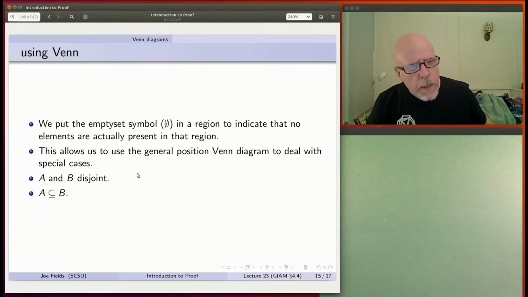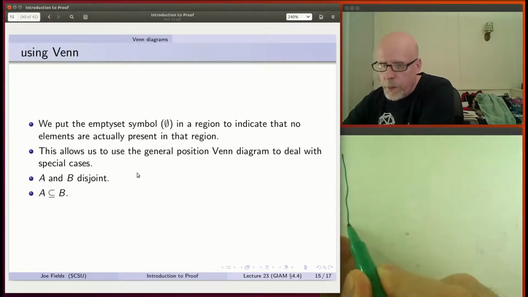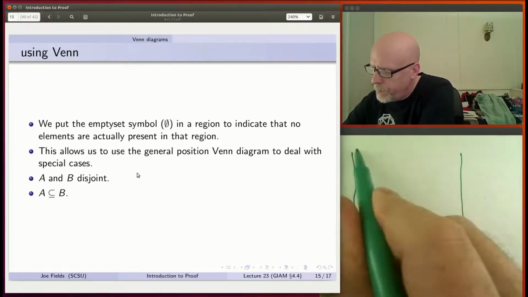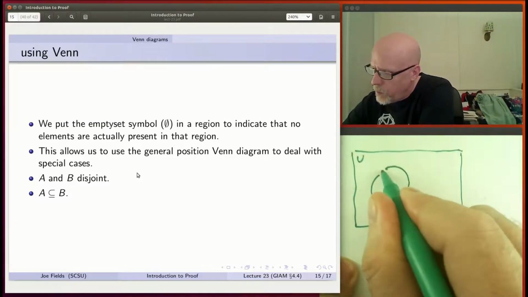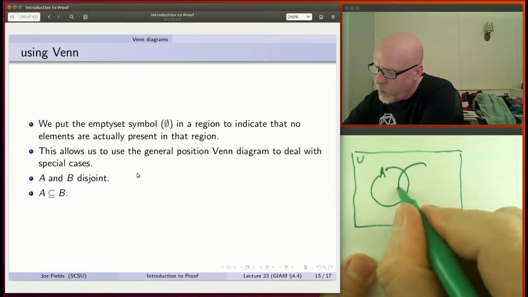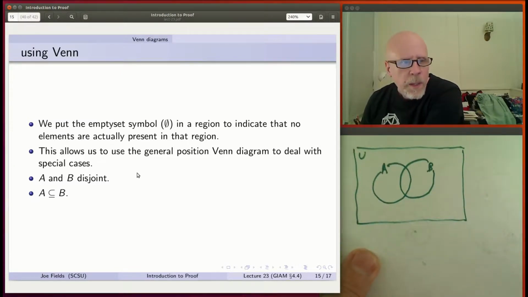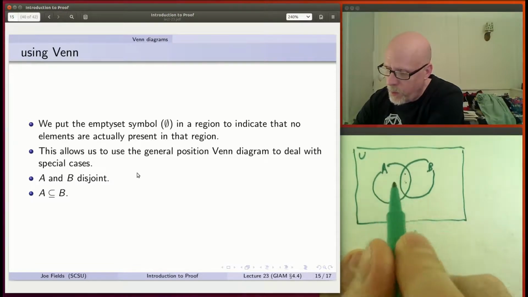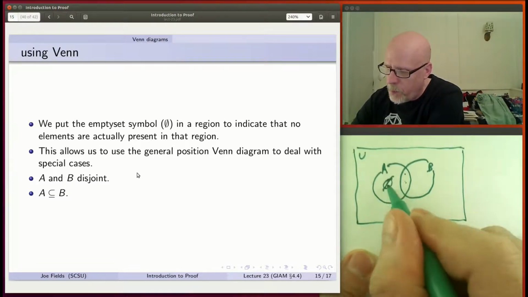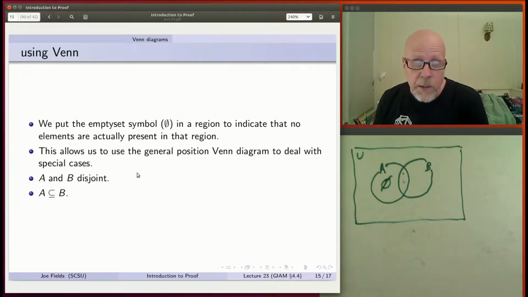There's another one on this slide. What about if A is contained in B? Let's do that one by quickly writing up a Venn diagram. There's our universe. I try to leave a little break in the boundary of the Venn diagrams to put the letters in. I think that looks nicer. Okay, so if I wanted A to be inside of B, what that means is all the animals that are in here outside of B have to jump the fence and end up in here. So I want this part to be empty. That's the forbidden area. If that region is empty, then we've really said that A is inside of B.